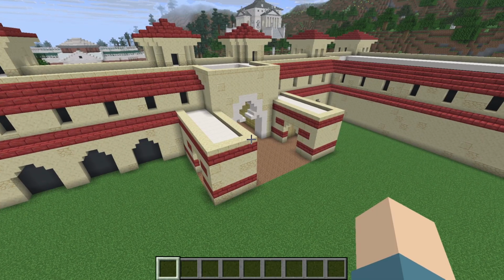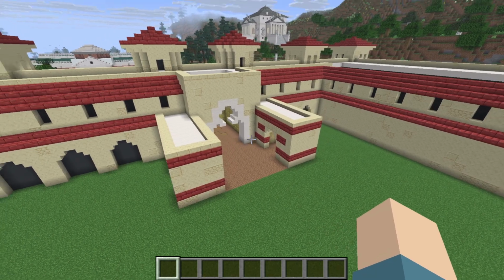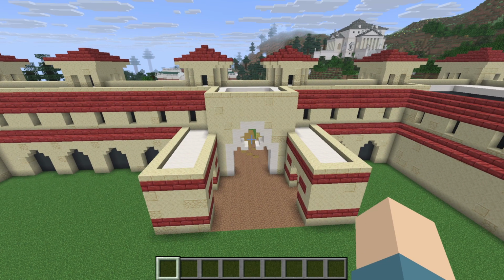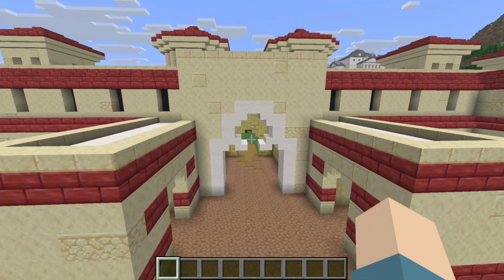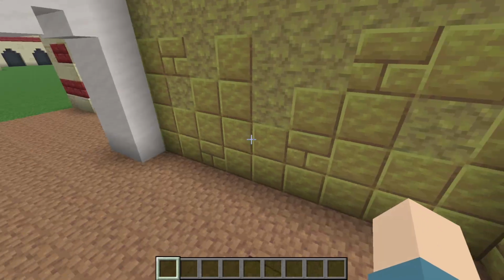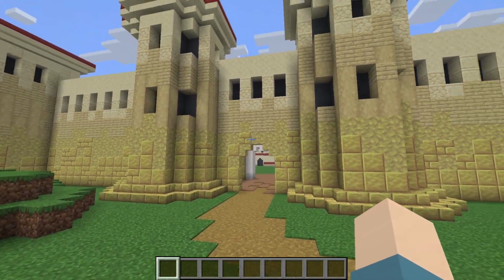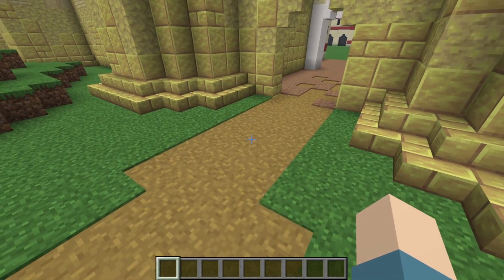I also wanted to get a little fancy with the actual gateway itself. Unlike what the photo shows of just a typical Greek or Roman arch, I went a little fancy because I'm thinking, this is a palace, this is something grand. So you start with just a classic archway entrance on the outside.